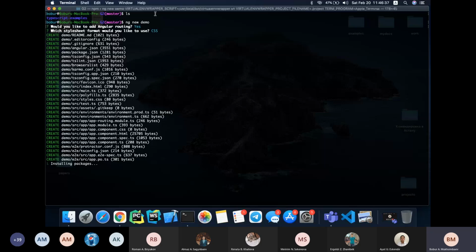After that, the ng command will create for you an empty project with all the necessary files, all configurations, and all the libraries that will be useful for running the empty program that was created by this command. Just wait for a while until these packages are installed. After that, we'll start opening and learning the contents of those files.